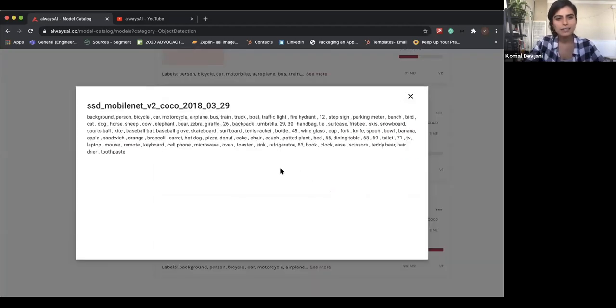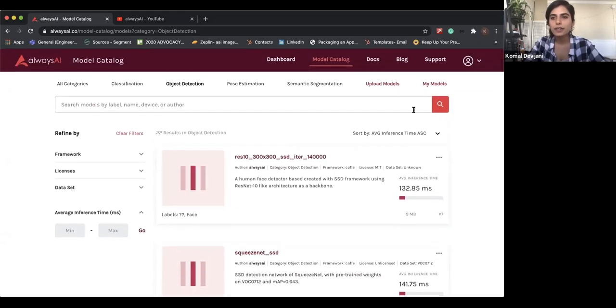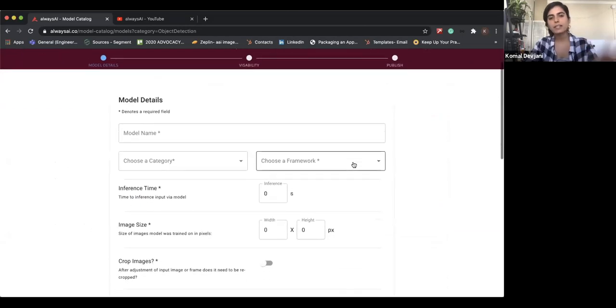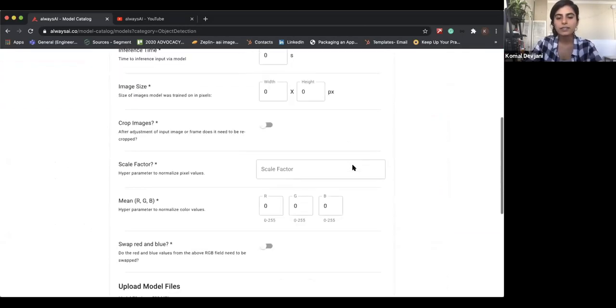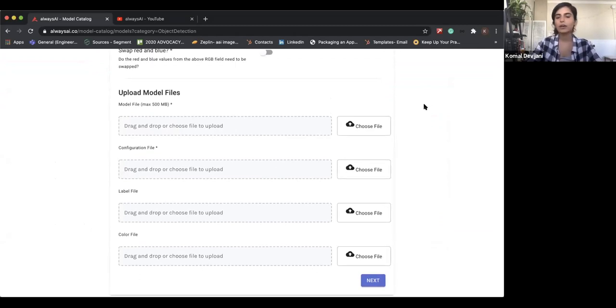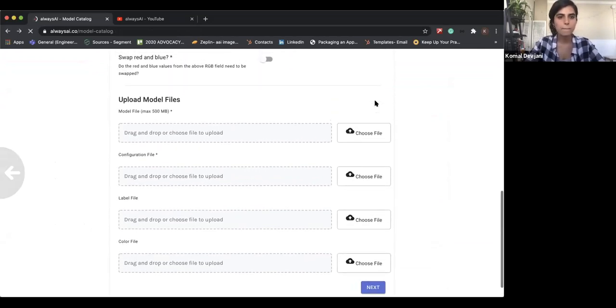Maybe this is going to be more of a smart cities application where you want to do some traffic management. So you can do person, bicycle, car, motorcycle, airplane, bus, train, truck, boat, traffic light, and so forth. Imagine none of these work for you. What you can do is go up here and choose to upload your model. Here you specify every single detail that's required. Once that's there, it's going to be available just for you. It's not going to be a publicly available model, in case you're wondering. It's available just for you, and you can use that to deploy to your workstation.